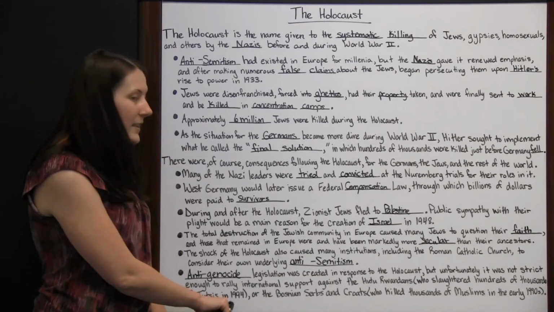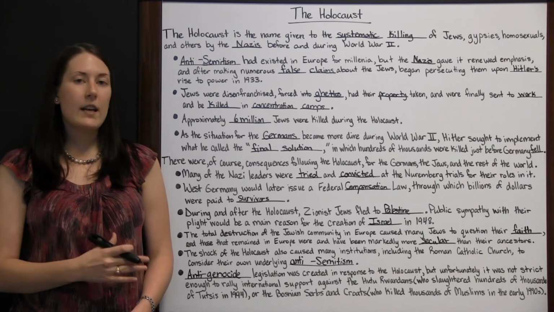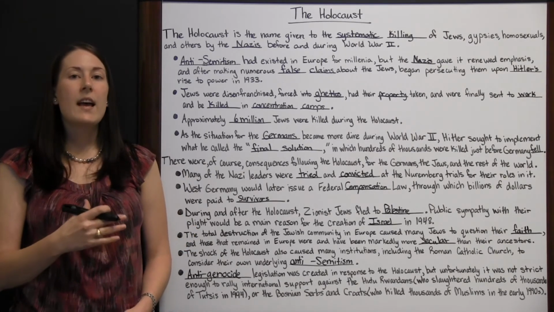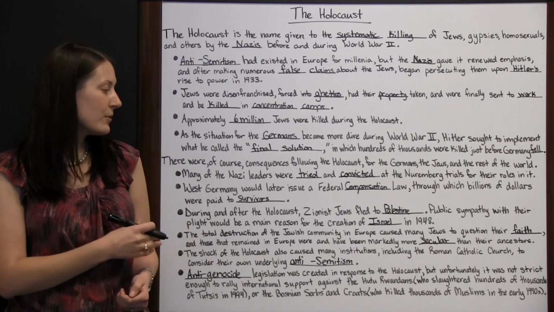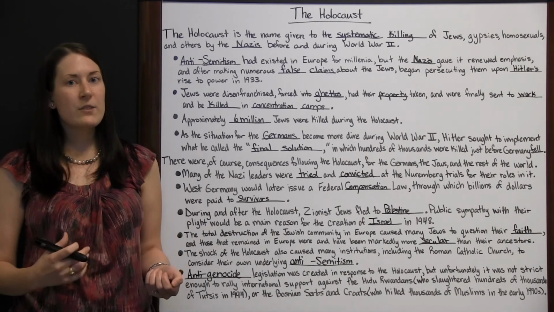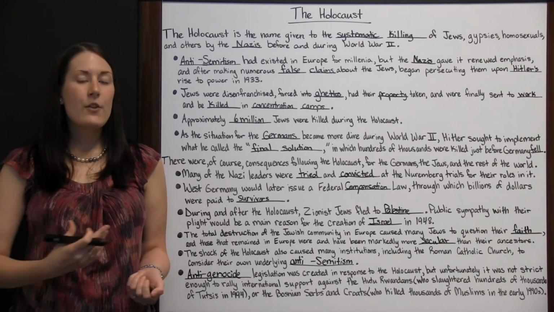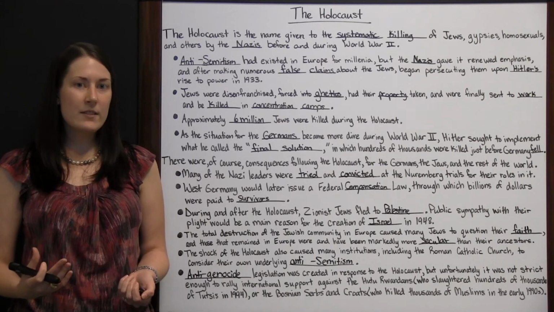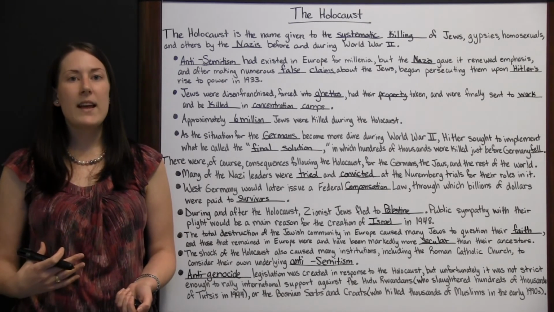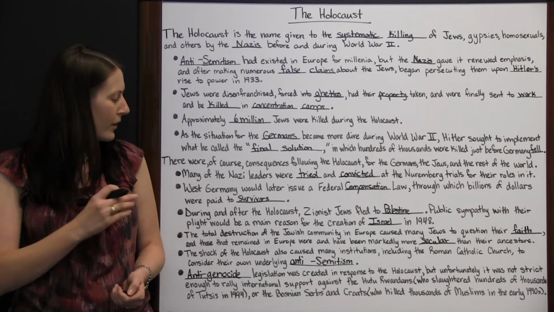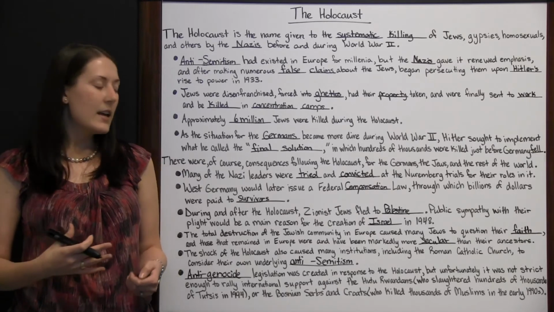So, as recently as 1994, we had people in Rwanda. You had the Hutus and the Tutsis, and those were the two major groups within Rwanda. Well, the Hutus had the majority, and the Tutsis were in the minority. And simply because the Tutsis were Tutsis, the Hutus slaughtered hundreds of thousands of them. And even though we had these anti-genocide laws in place, they weren't strict enough for international support to come to the Tutsis' rescue.